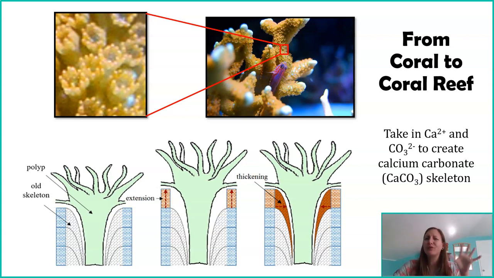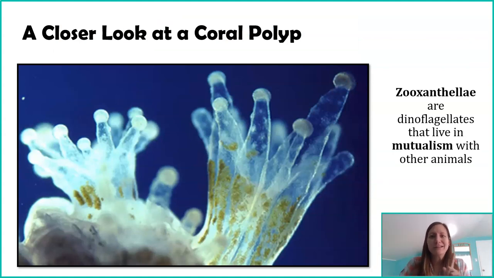All right, so that explains coral and coral reef, and that's going to be important soon. Now let's take a closer look at a coral polyp. Here's a super zoomed in picture of what individual coral polyps look like. Technically there's a couple in here. Now, kind of like jellyfish, polyps are clear, and you can see that in the top part where the tentacles are. But if you've ever imagined a coral reef, you don't think of a clear coral.